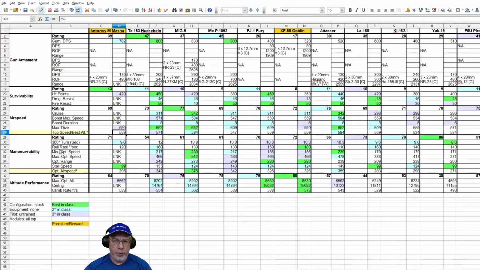Now, there's an extra point here. We're promised that at edge conditions, high speed, low speed, there's going to be some kind of maneuverability mechanic, the information for which we don't have at the moment, that will apply to this aircraft. Does that mean it's actually going to be able to outturn the Yak-19 at those speeds? We'll have to wait and see, but watch this space.